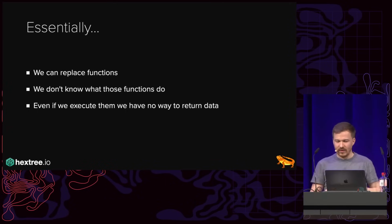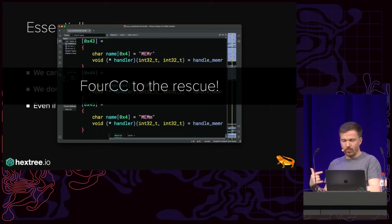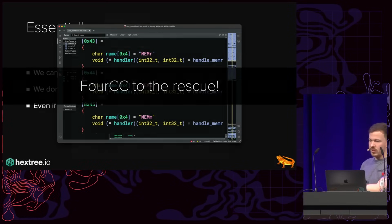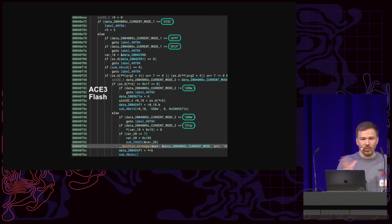However, remember these 4cc commands, right? I built a script that searches through the patches for all these 4cc commands, and eventually I found this function, which has a lot of 4cc commands. I thought maybe they patched the same function on the ACE2 as they did on the ACE3, because on the ACE2 I can figure out how it is called, when it is called, and what I can do there.